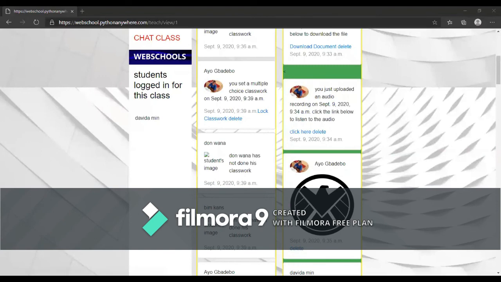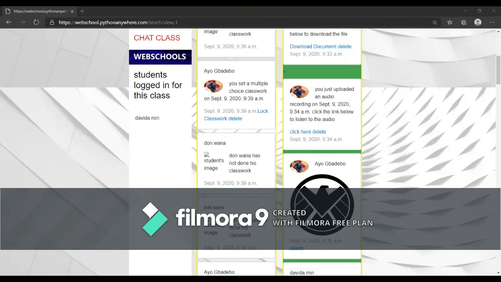You can see David Mean has shown up in the class because David Mean was automatically registered for the subject when the bulk registration was done. That's basically how the class interface works. The exam interface is what we're going to test next. We want to see what students see when they do exams. Let's go from there.